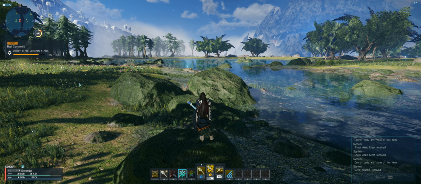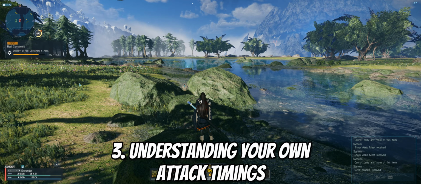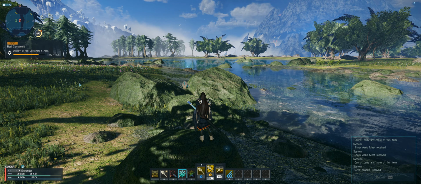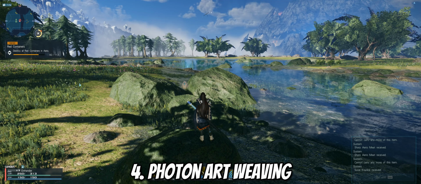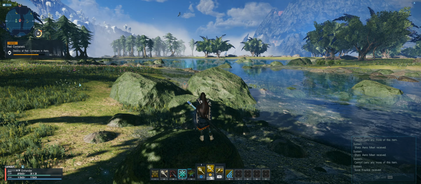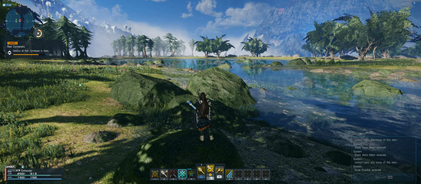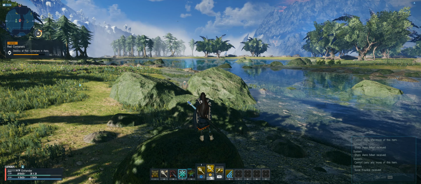And then from there, understanding, okay, what can I fit in between those attacks? How long are those openings? What can I do during those openings? And then start mixing in your photon arts and taking advantage of things like wave crashing to do that additional damage, but then also setting yourself up for a sidestep counter or a Wand Parry. And essentially putting those all together with practice.